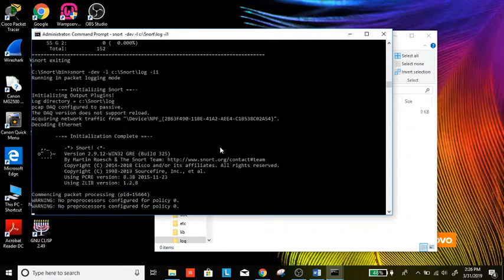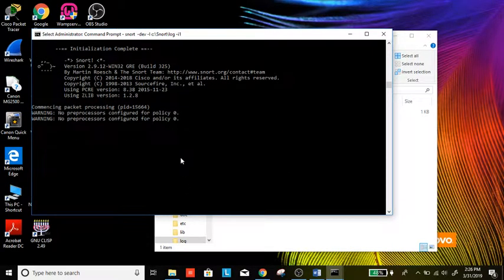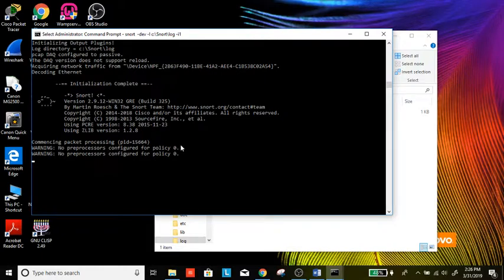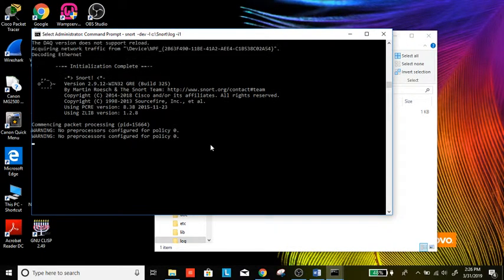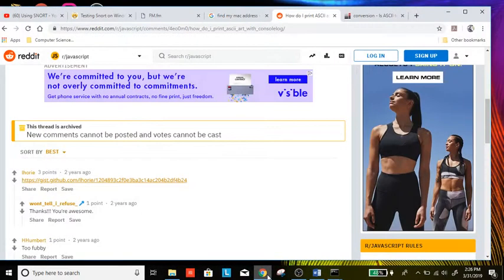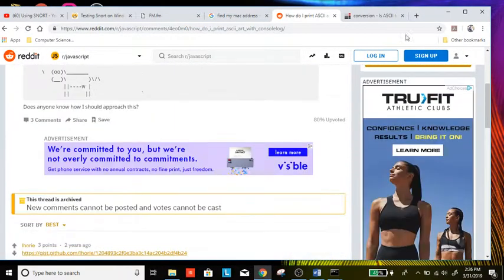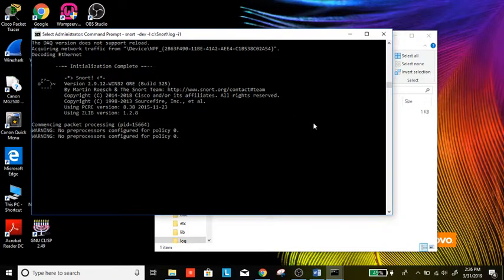So this is running the packet logger as we specified right now, and we leave it running for a couple of seconds, and that way it can capture some packets. Alright, so I'm just going to go here and exit, and it should capture some of the websites here that I have on the browser.